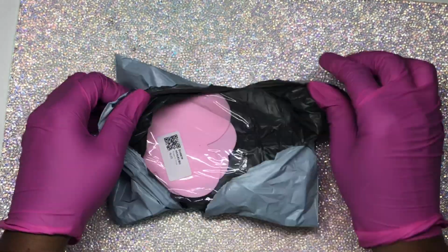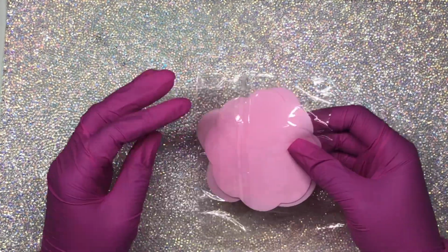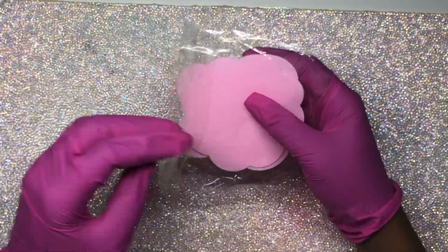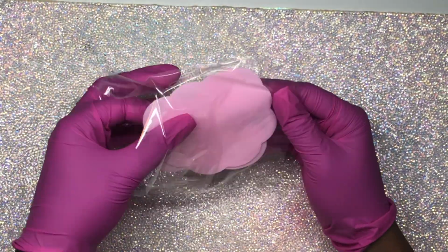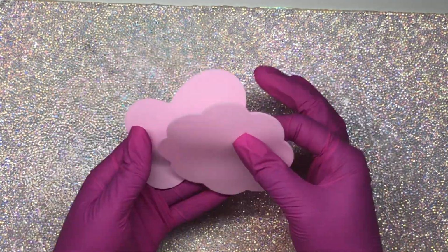This next item is two pink silicone pads. I use this for paint, glue, anything that I don't want to get on my table and I could just wipe off. So that's what I use that for. I think this was pretty cheap. It might have been like a couple cents.